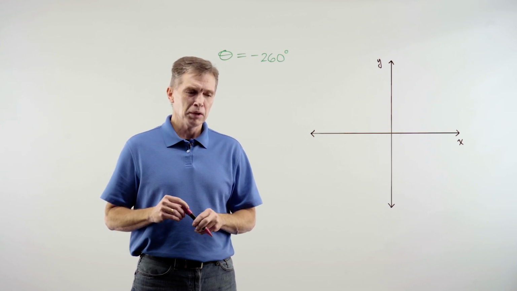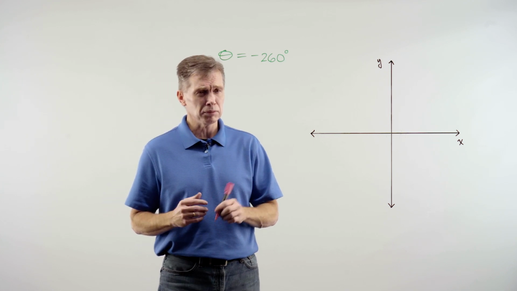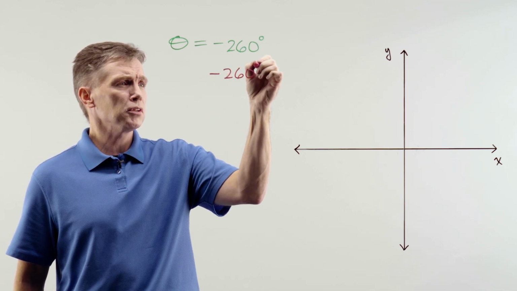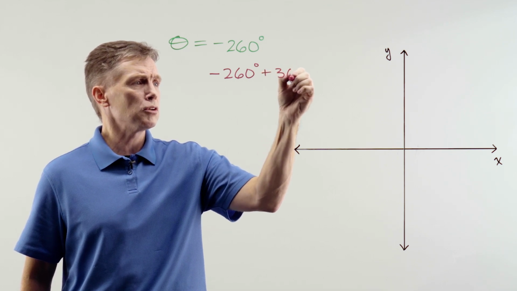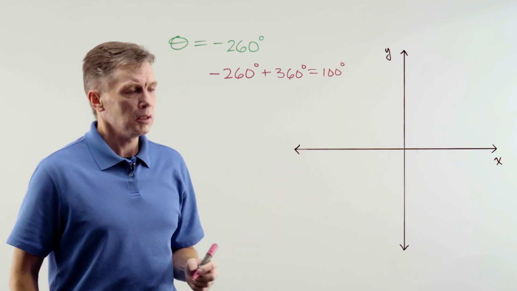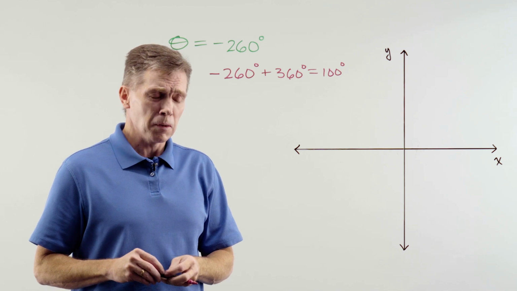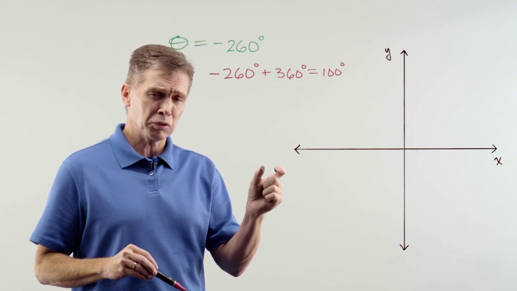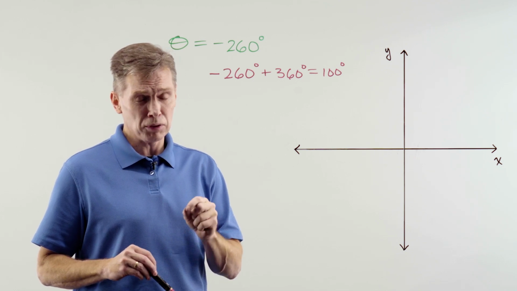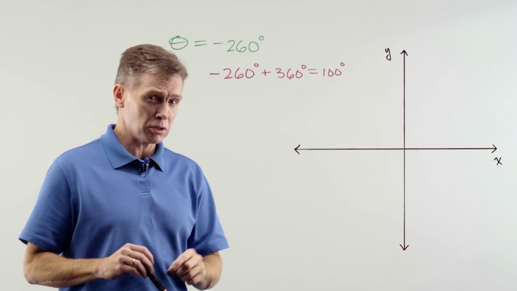So here we go. One of the first things I'll do with this one, now mine, it's negative. There's a negative 260-degree angle. So if I just do a little bit of arithmetic, negative 260 degrees plus 360 degrees equals 100 degrees. I'm doing that arithmetic only because I do have that negative value for the angle. And if I look at it as a positive 100 by adding the 360, I have just determined that the angle theta that they gave me is coterminal with an angle measure of 100 degrees.